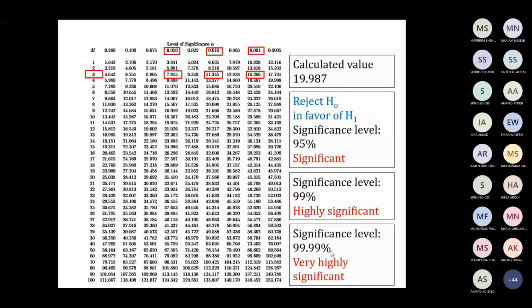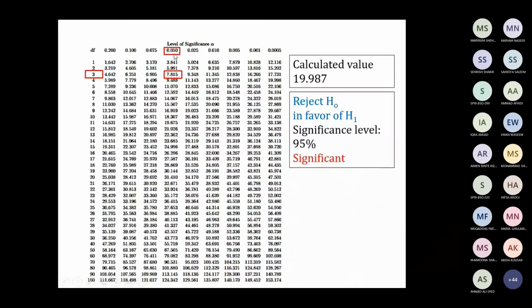So for that purpose, the first step is to check at the probability 0.05. The acceptance or rejection of the null hypothesis is decided at this point. If the calculated value is greater than the table value, then we are going to reject the hypothesis in favor of the alternative hypothesis, and we are going to say that the difference is significant. The alternative hypothesis was that the difference between the observed and the expected frequencies is significant. So there is no homogeneous distribution. So we have rejected the null hypothesis.